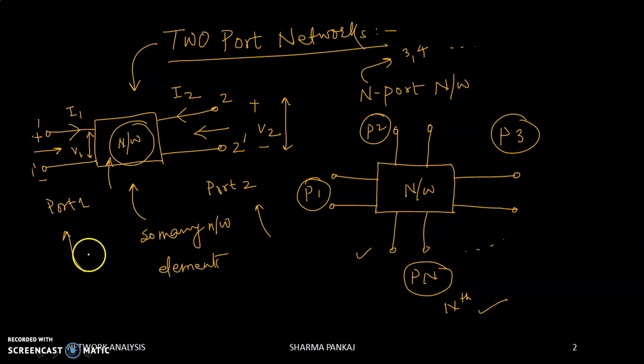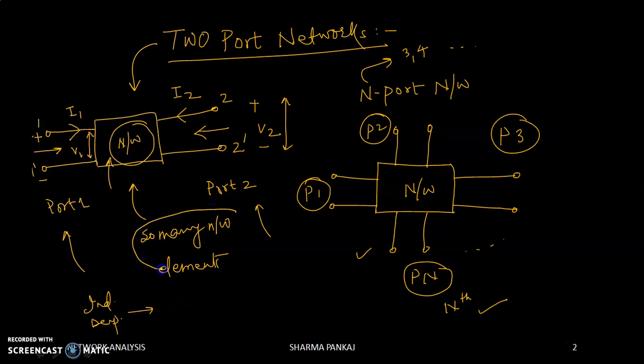First of all, we will define and study its nomenclature, and then go for the parameters. Parameter means the variables, how variables are defined here, and how variables are defined as independent and dependent. We'll go for independent and dependent variables in coming slides. If you have some questions, please ask, dear students.